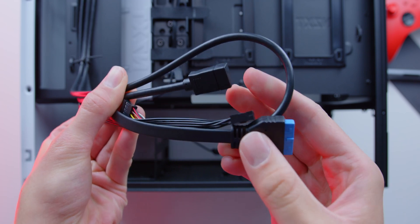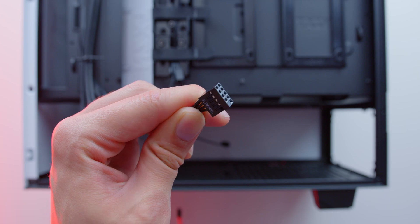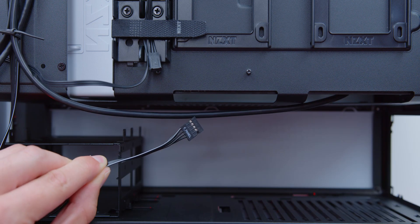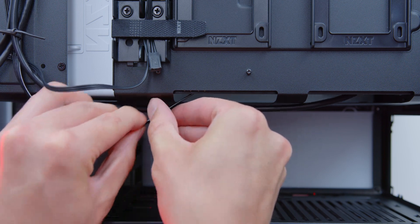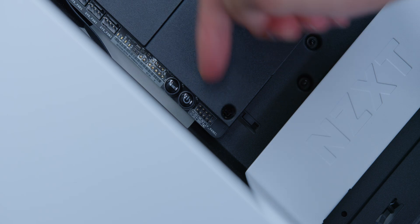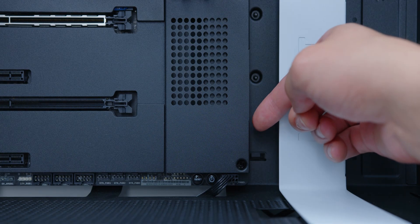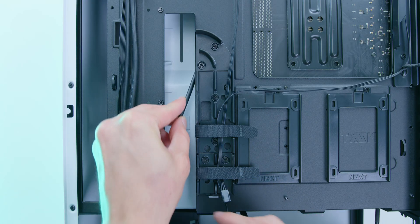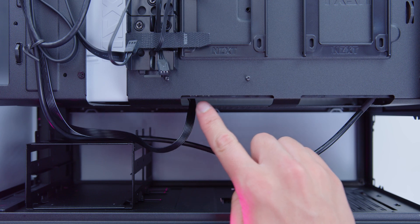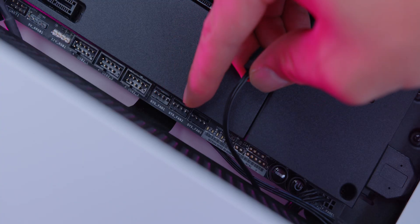Free up the individual cables from the bundle. The first cables to grab are the HD audio and front panel connectors. Usually routing these to the bottom of the case is the best bet — with this specific board having the audio on the left and panel connections on the right. Make sure you've got these connectors in the right orientation so the pins will line up. This is definitely the most boring part of the build, but it's a necessity to ensure your system will fully function. For the other two connectors, you'll find the front panel USB-C connector towards the center right of the board and the USB 3.0 connector on the side of the motherboard toward the bottom. Route both cables through the middle portion and plug them in firmly. The last cables from the case are the fan connectors — plug these into system fan 1 and system fan 2.